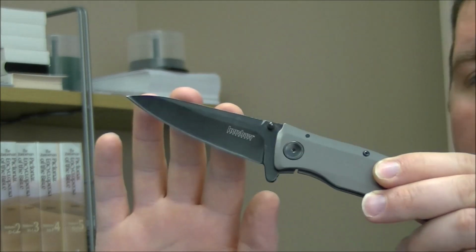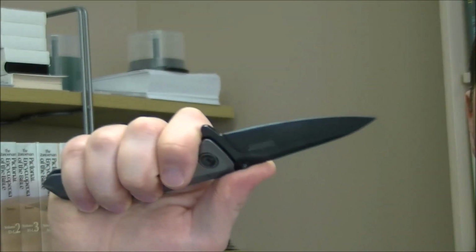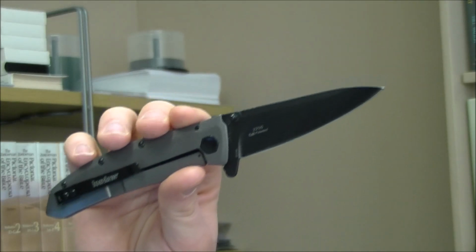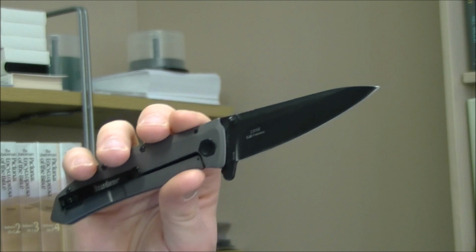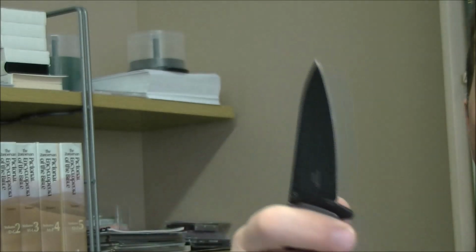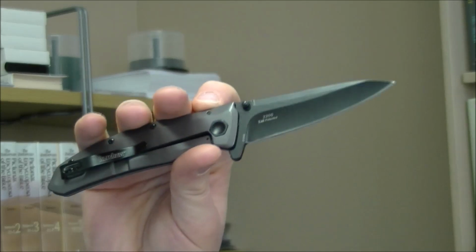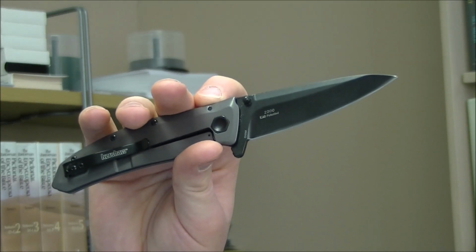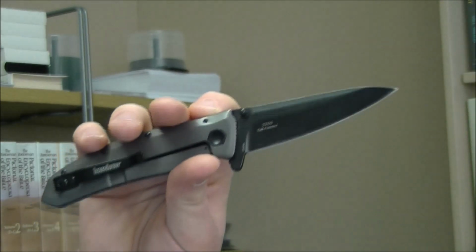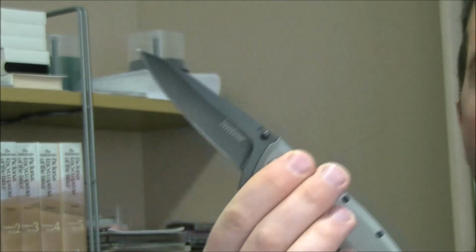So I like this blade shape, fairly utilitarian blade shape, good thin edge geometry. It is a hollow grind, which you guys know I love. About the only thing that I couldn't see using this knife for is any kind of skinning task, and that's primarily because you'd end up using the tip a lot. The belly here is an overall gentle belly, and it's just not going to function well for skinning. Otherwise, though, this is going to be a really useful blade that's going to do pretty well anything you want to do with it. The edge geometry being fairly thin also, in my opinion, means that perceived sharpness is going to be better over time.